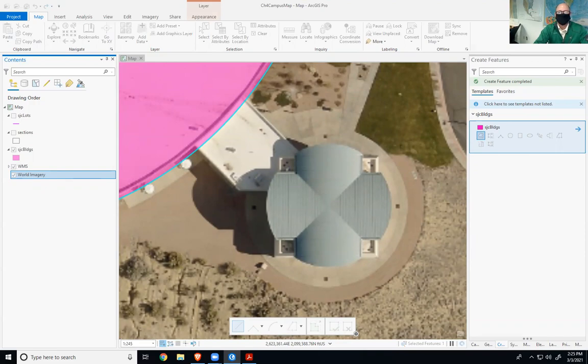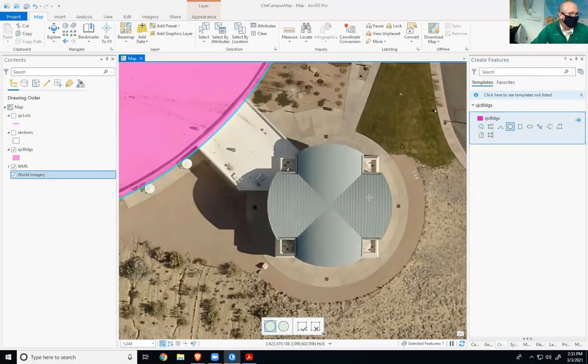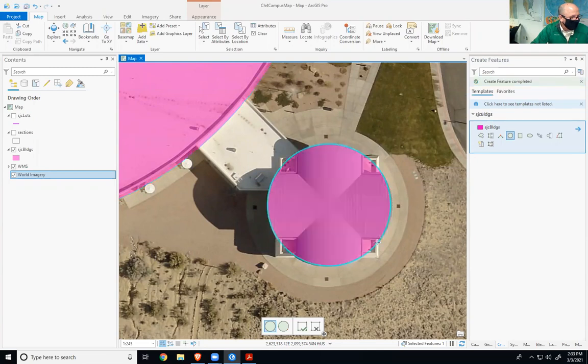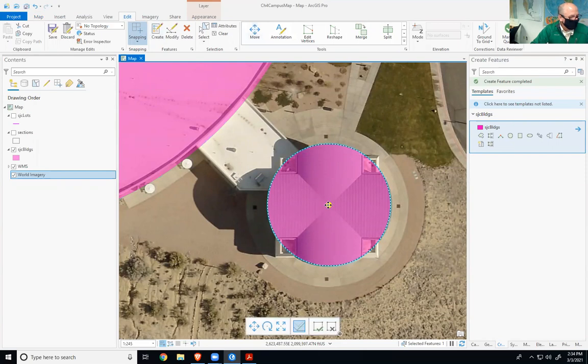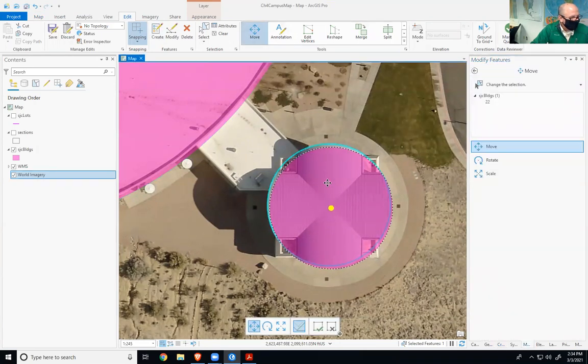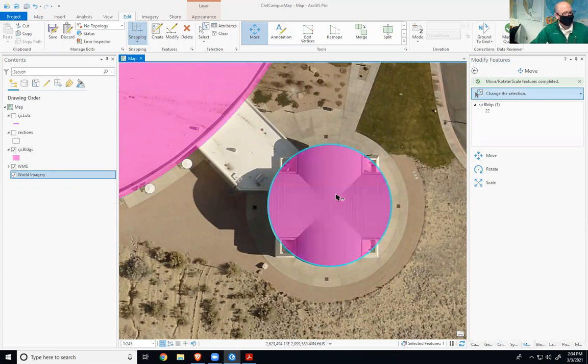So starting here, I'm going to use a circle, and I think I can just draw that circle kind of at the center. And even if I'm not, well, that was actually pretty good. It's a little off. If I want to move it, I can. It already kind of finished it, so edit, move. I could just drag it, try to get it a little bit better centered, and then finish that. Okay, let's say that's good enough.